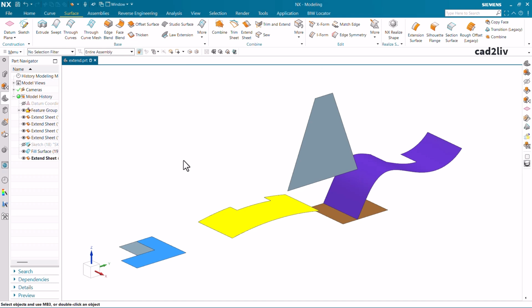Let me finish this with a very important statement that this is one of the simple commands, however, mostly used in the industry, because you are going to extend the sheets again and again to have the intersection with some adjacent faces or adjacent sheets, and then you are going to apply the trim sheets to have the sharp corners between those sheets. So I would suggest you to practice more and more with the extend sheet. So that is all regarding the extend sheet command.